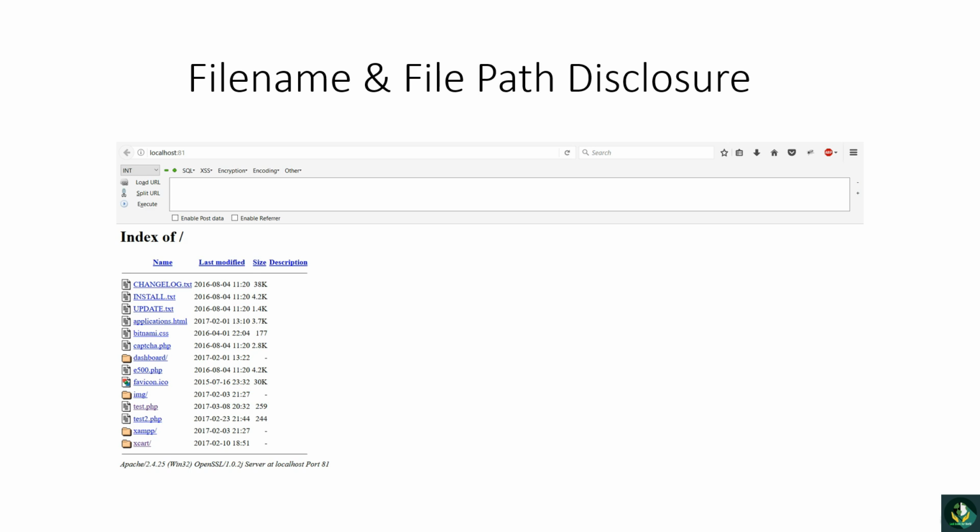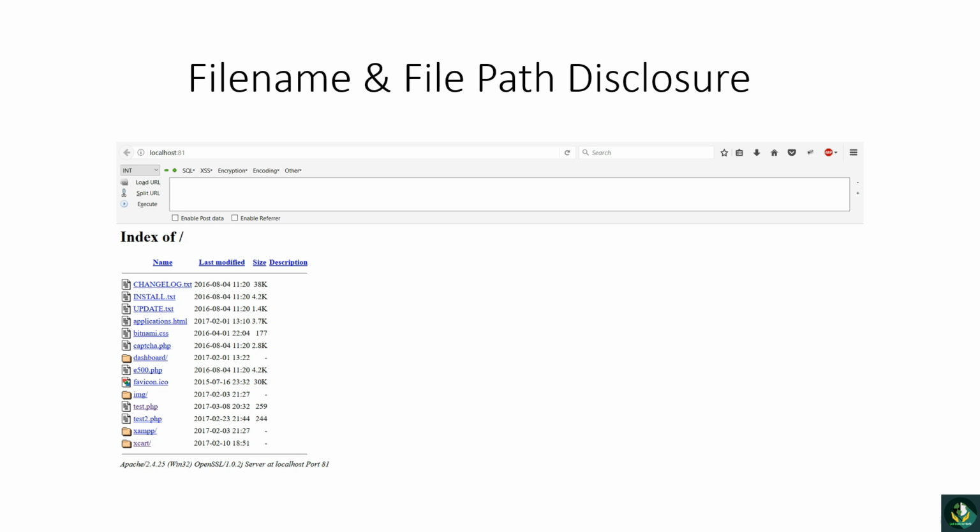In some circumstances, the web application can disclose file names or file paths, thus revealing information about the structure of the underlying system. This can happen due to incorrect handling of user input, exceptions at the backend, and inappropriate configuration of the web server. Sometimes such information can be found in the responses of the web application, web errors, error pages, and debugging information like this.